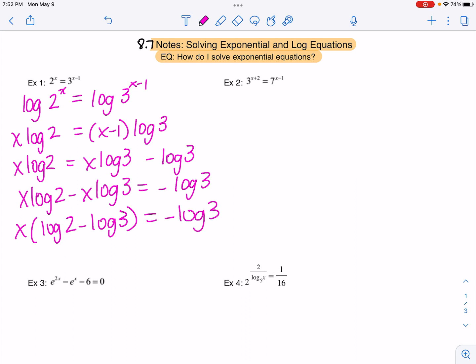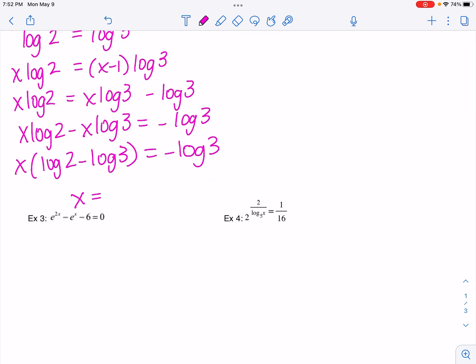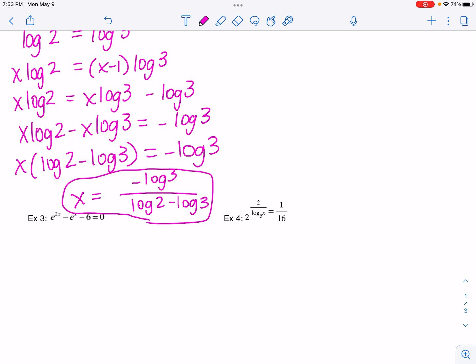And then because we want to get x by itself, we can divide by that and get x to be negative log 3 divided by log of 2 minus log of 3. This is your exact answer. Now, there's multiple ways to write this as an answer. In your denominator, you could write that as log of 2/3. In the numerator, you could move that negative 1 out in front as an exponent, so 3 to the negative 1 power would be log of 1/3. You could rewrite that as log of 1/3 divided by log of 2/3, whatever. There's multiple ways of writing that correct answer, but I'm not too concerned about that.